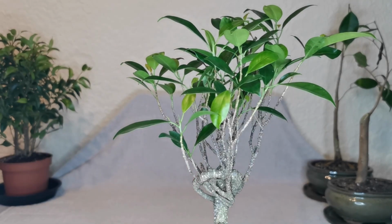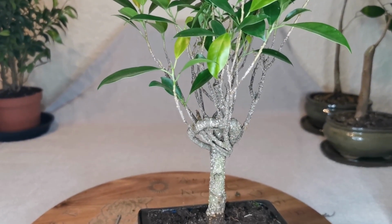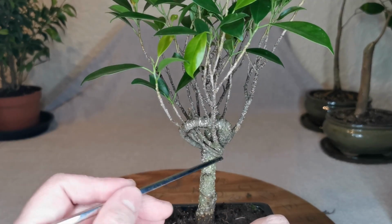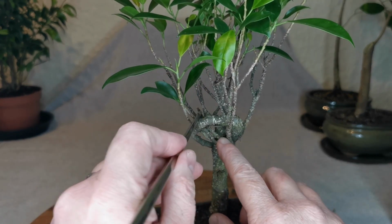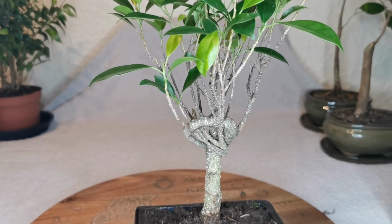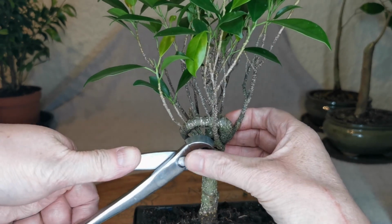little, let me just take this down a little bit more so you can see. That's the one. There you go. So here we've got like 3 branches. One of them we know is the dead one up here, so I'm gonna cut that one off here because there's no point keeping it. So let's deal with that one first. There we go.